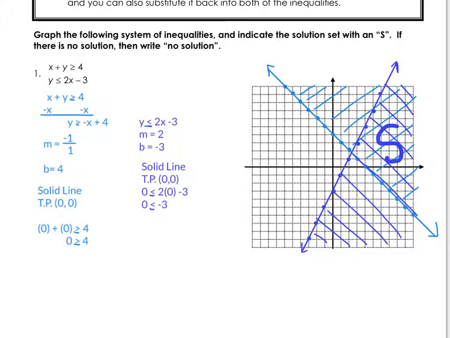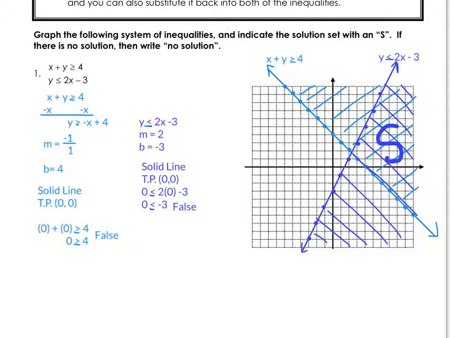So I have to make sure that I label these, and we always go back to the original inequality that they gave us. Okay, so now we can see here that I put all my labels on both inequalities. I did all my shading, and I plotted my points and used the right line types and indicated where the solution region is. The last step that we had written in the notes is that we can check by substituting a point in the solution region into both inequalities. Since my two test points were both false, so I had to shade away, I should have really put a false by those.